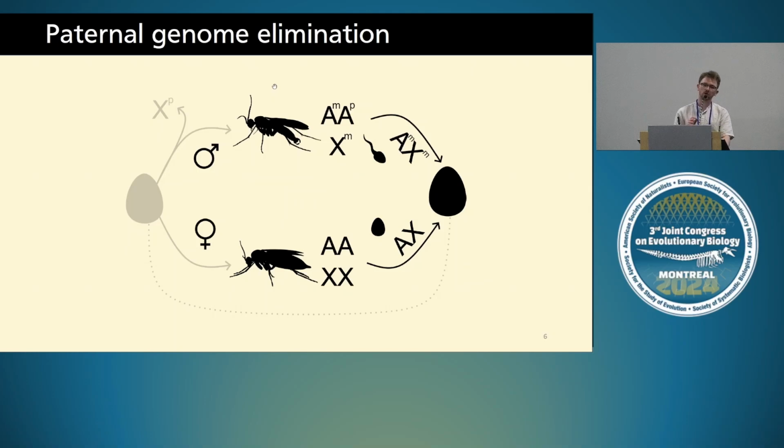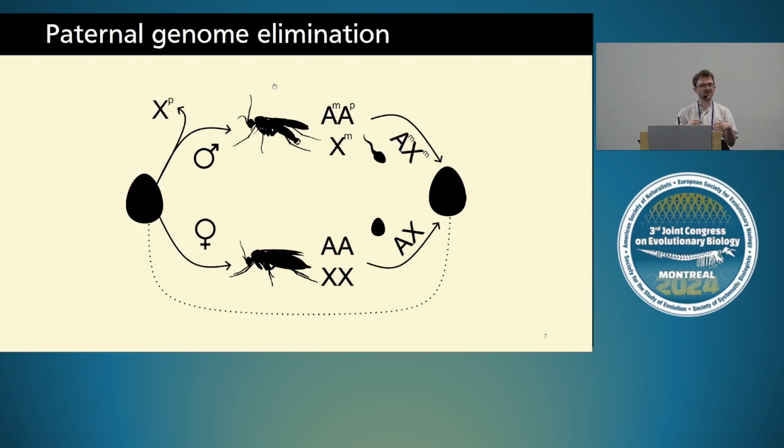In particular, the males have a non-standard meiosis where they eliminate their paternal origin copies of their autosomes, so that when they produce their sperm, it always contains their maternal origin autosomes as well as their maternal origin X chromosome. The females are fairly standard, so they pass on a combination of their maternal and paternal autosomes and X chromosomes. So what you can see is this will mean that all the zygotes that are produced are actually diploid for the X chromosome. They're XX.